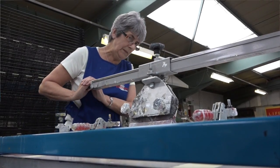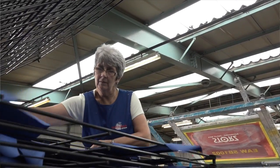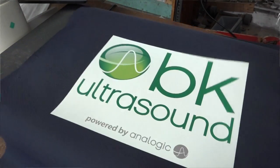For branding, we normally offer two options to customers. One is a simple, straightforward screen print, usually one colour — that's the most cost effective. We'll have a screen and brand it either white, red, or whatever colour. But because we've got heat transfer equipment, we can also do a full colour logo, which allows companies to display the intricacies of their logo — shading and all the complexities — fully applied to the bag through the heat transfer mode. It's not revolutionary, but it does give the customer the chance to fully display their logo in all its glory.